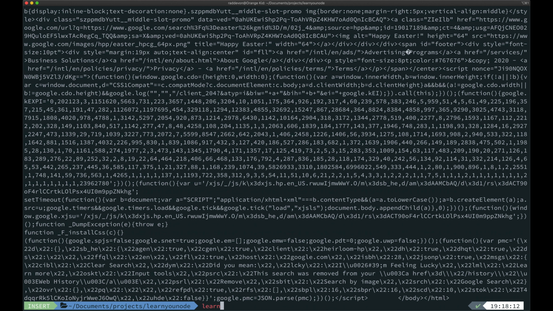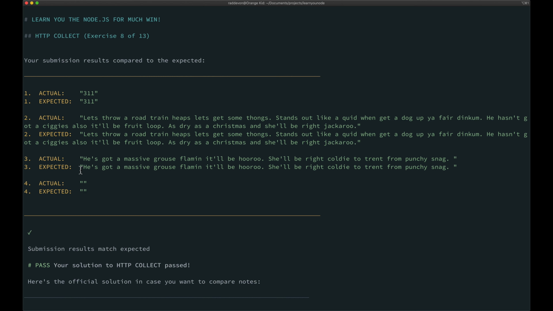Let's try the verifier. Looks like we passed. Let's see what the actual and expected values were. This is their count. This is the second line. And then I guess this was another test maybe.